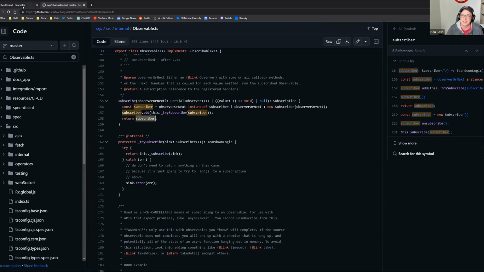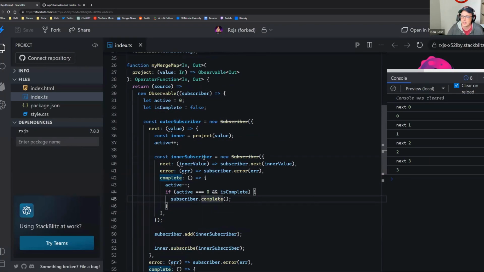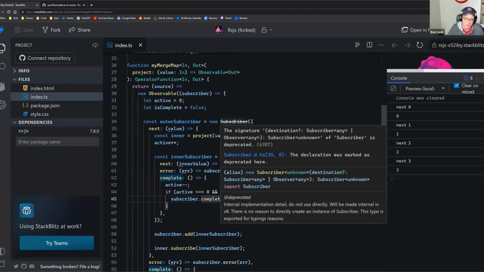So it's this weird scenario where we're taking this, and I know this says deprecated. Honestly, maybe we should undeprecate it, but in this upcoming version, in version 8, there's a better utility for this. And it's better for a few reasons. But first, we got this working. We're using our deprecated subscriber. I'm going to tell you that if you run into this issue, it's okay. Generally speaking, you do not have this issue unless you're dealing with completely synchronous observables.